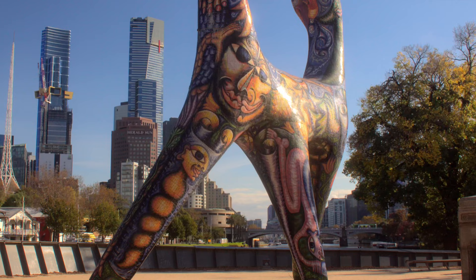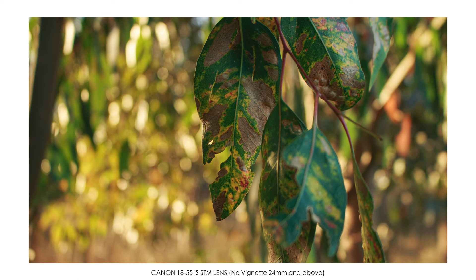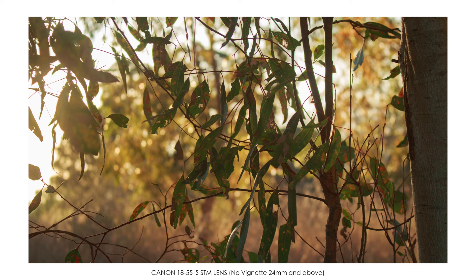I have tested this kit lens, the 18-55, against its older brother, the more expensive Canon 17-55 f2.8. I love that lens, but I've been absolutely blown away by the comparison with the 18-55 — you couldn't even tell the difference. Here are the results. The Canon 17-55 shooting around f2.8 with the speed booster — the problem is even in 1080 mode you still get vignetting. If you zoom it out to 55mm you still get vignette. With the 18-55 you have absolutely no problems — you can zoom in and out with no vignetting from 24mm all the way up to 55mm. You can even take raw photos from 24mm to 55mm without any vignetting or black in your frame, which is fantastic.